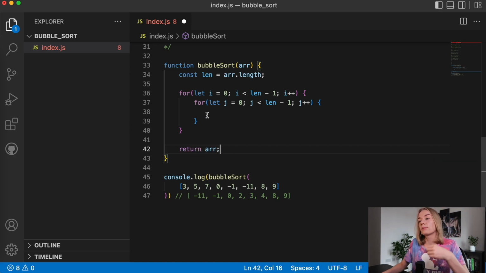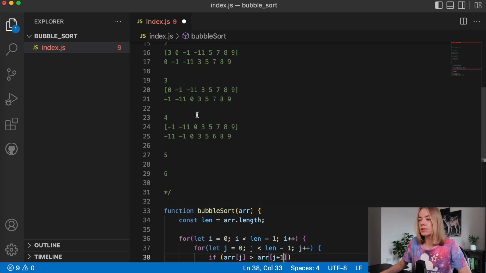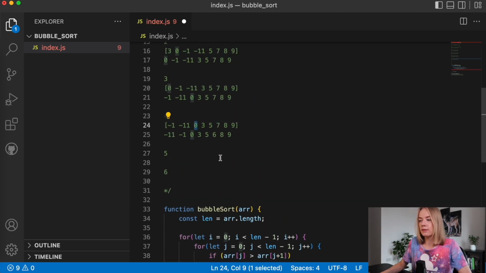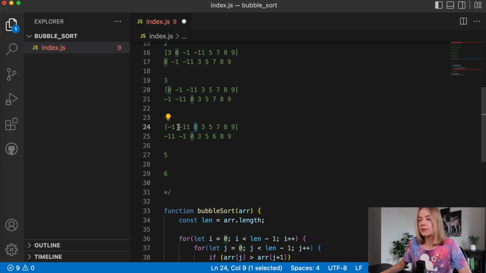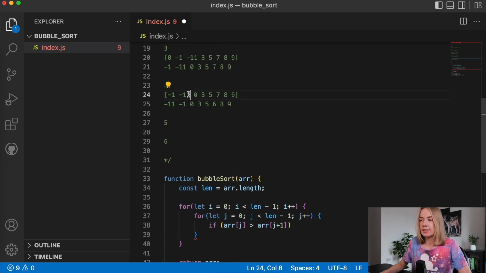As you see, the array will be mutated. I mean, if you pass any array there, it will be changed. Okay, firstly we need to check if arr of j is more than arr of j plus 1. It means, for example, we have j, I don't know, 0, and j plus 1 is the next element.